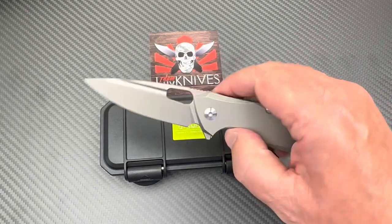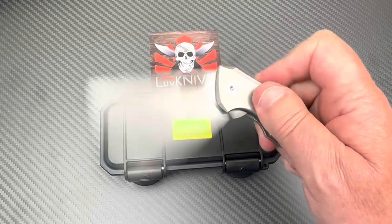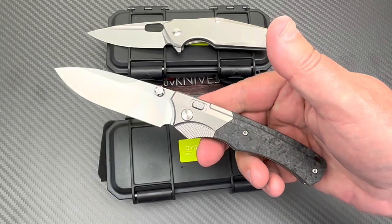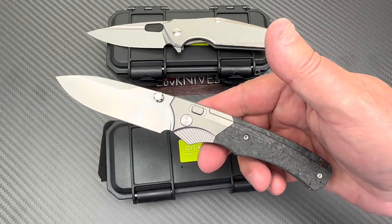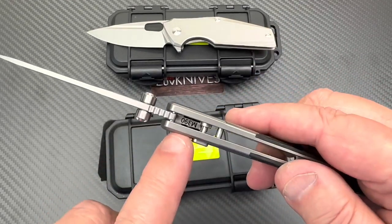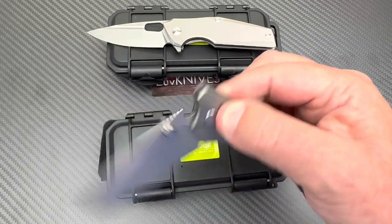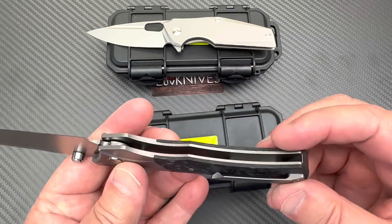This is a QY GMGS knife — a no-name knife with a small, about three-inch blade and seven inches overall length. It's not as big as the previous one I talked about, the QY GMGS WD-107. This one is a button lock with an M390 blade, and it's around $185 on Amazon.